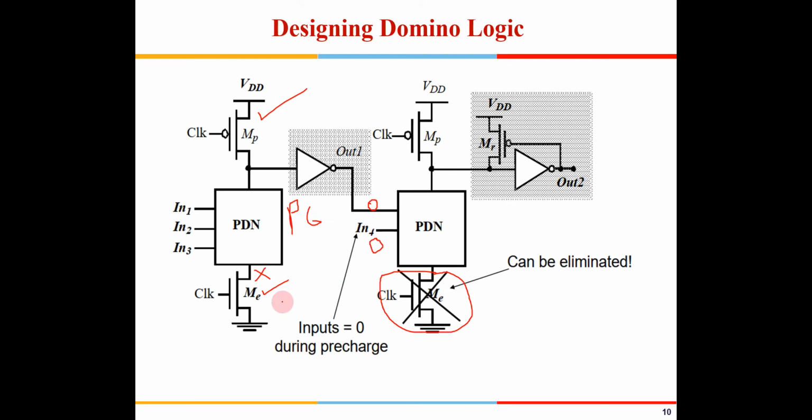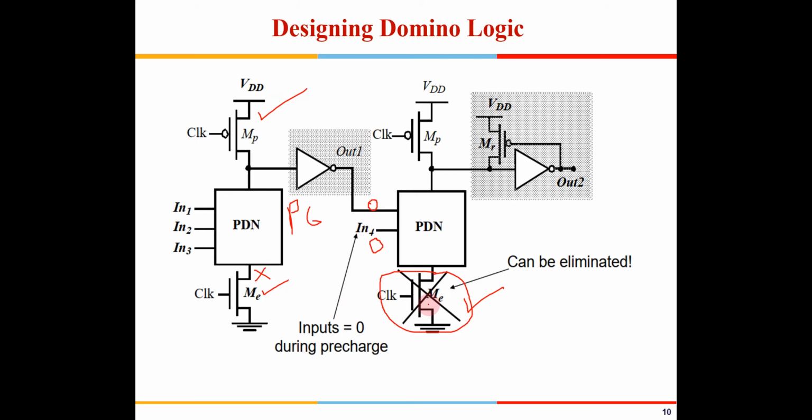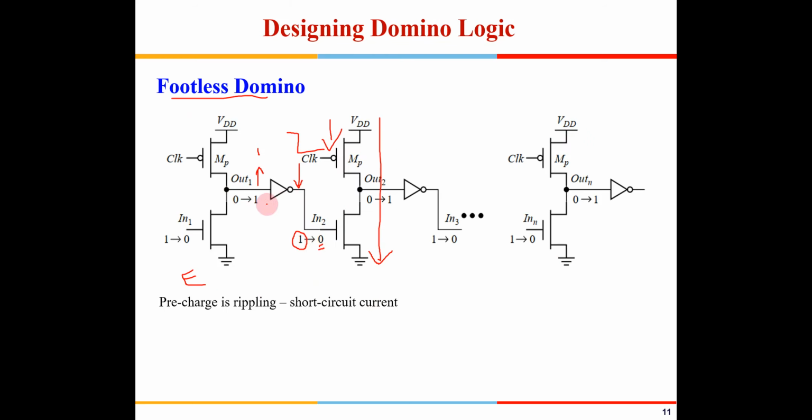Okay, so we keep this transistor. Okay, so that is the issue. This has been told in the textbook, but if you do a little bit more research on footless domino, you will find there is an issue like this. This is available in some of the research papers, where it tells that there is an issue with the footless domino. These kinds of short circuits will be there.